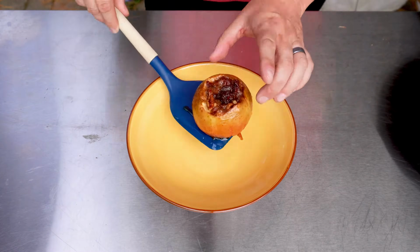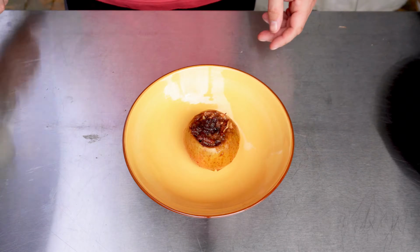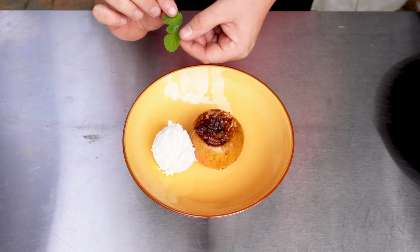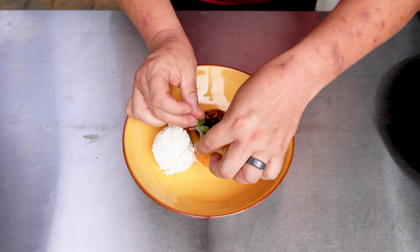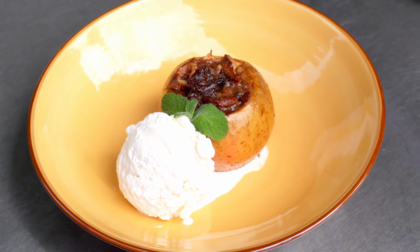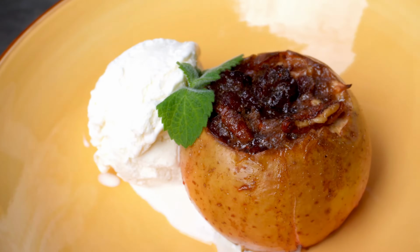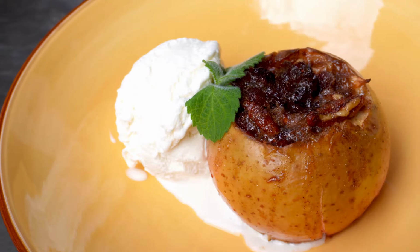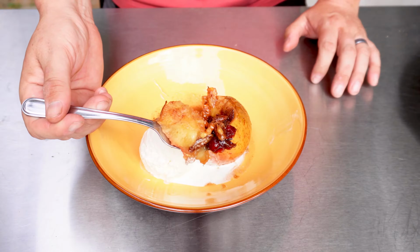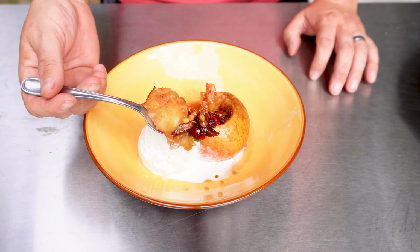All right, we start with our beautiful smoked stuffed apple. Gosh, look at that. Next, right over to the side, just put a little scoop of vanilla ice cream, and then for beauty purposes, some fresh mint. Look at that. Look at how gorgeous that is. Look at the beautifulness, the beautifulality, the you know what I'm saying. Oh my gosh, it looks incredible. Just look at that. How amazing does that look? The only thing better than the look is the smell, and hopefully the taste.